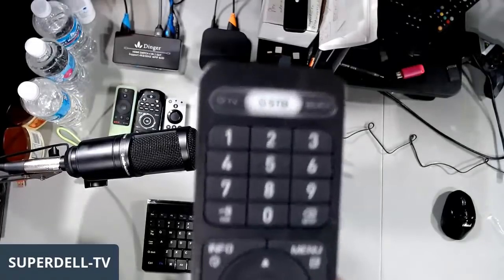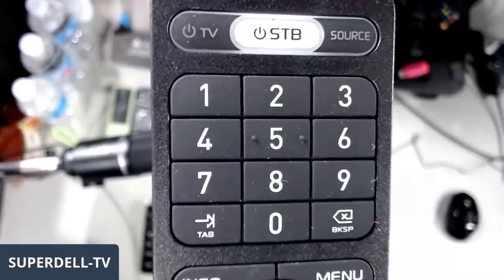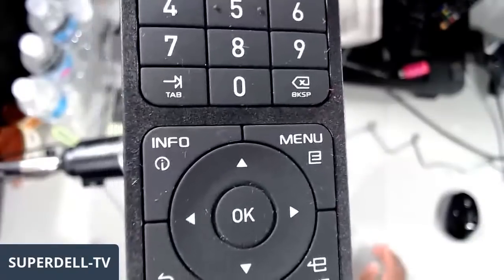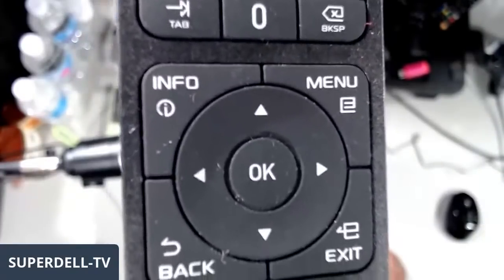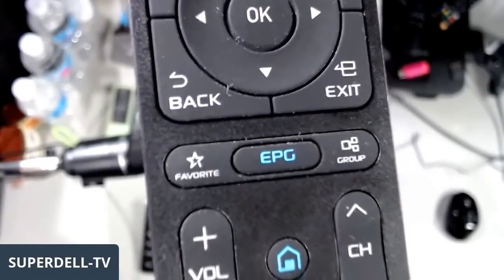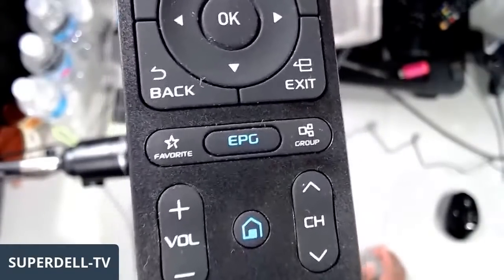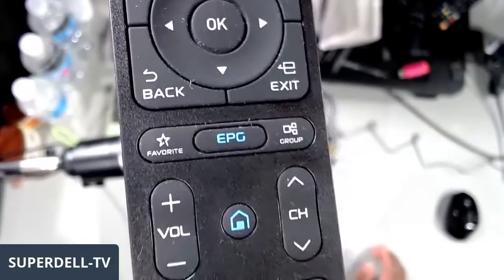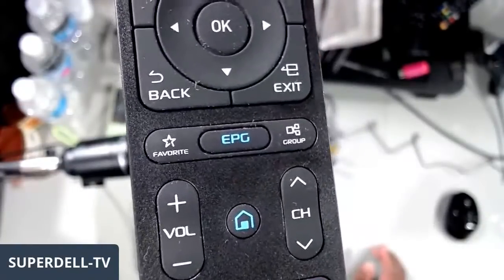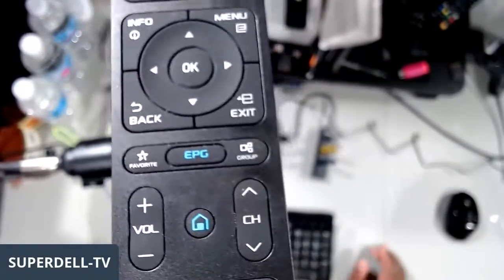All right, so right there, you see it. You got the info button, you got a menu button, you got your directionals. You got your back, you got your exit, you got your favorites, you got an EPG button. EPG, for anyone that knows, stands for Electronic Program Guide. Basically, AKA TV Guide. That's what it is.